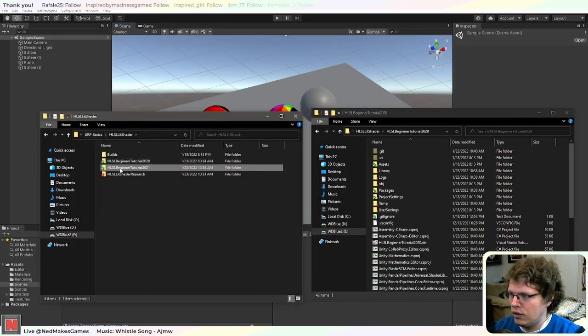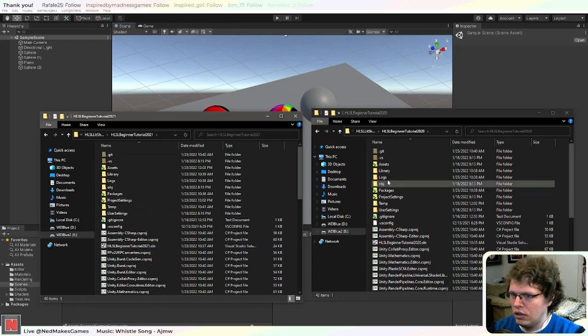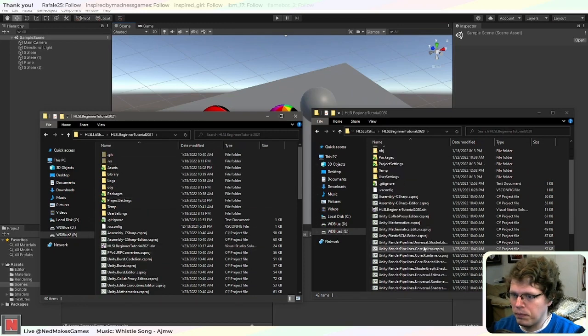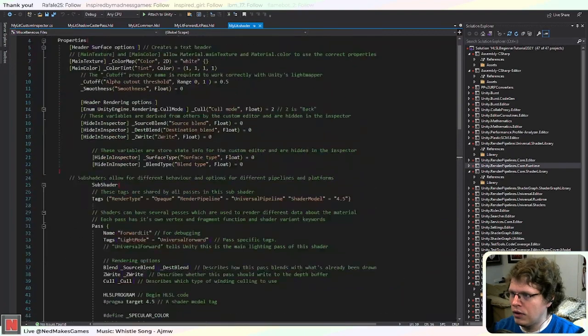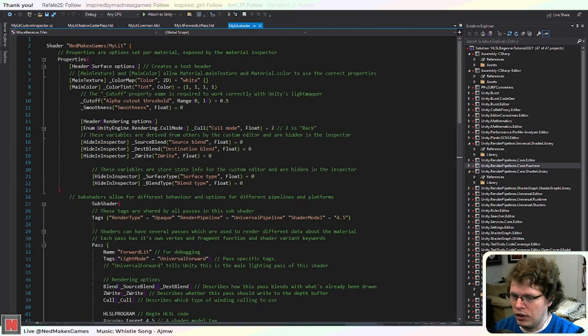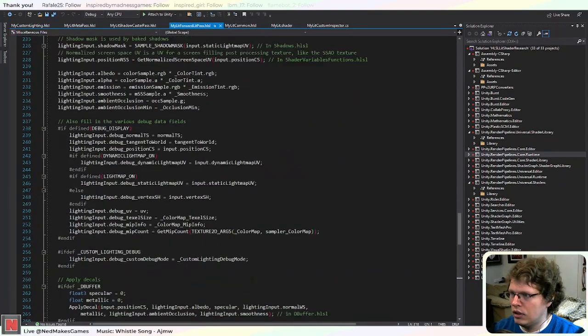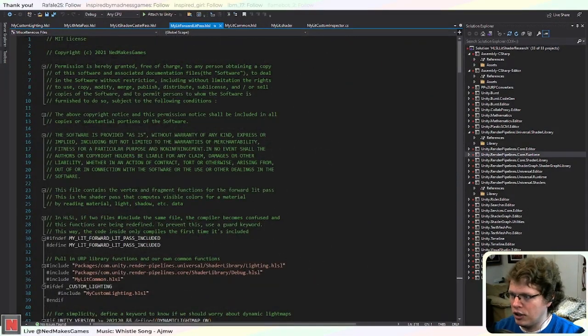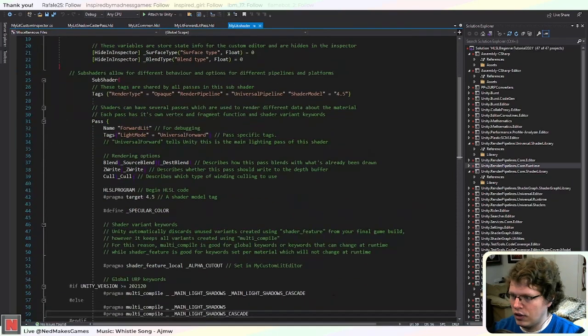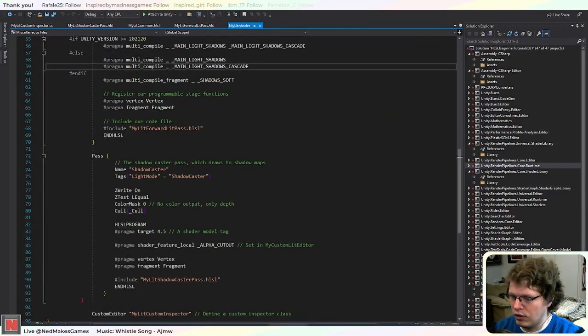Yeah, I don't see, it's all green checks. So what I can do is copy stuff from the master shader, or the completed shader here, into this, and let's see how it goes.